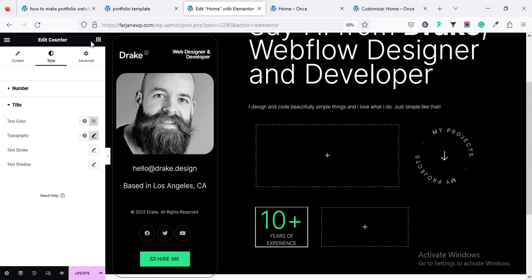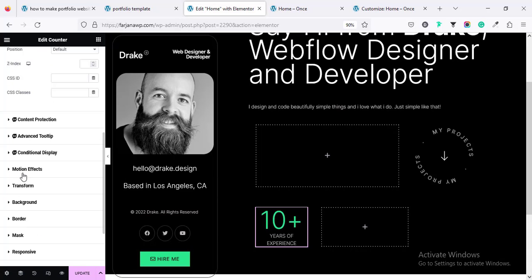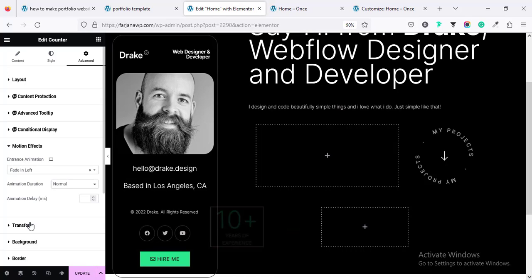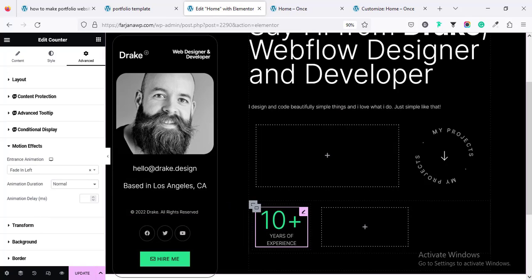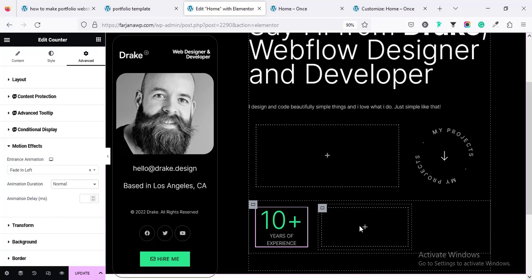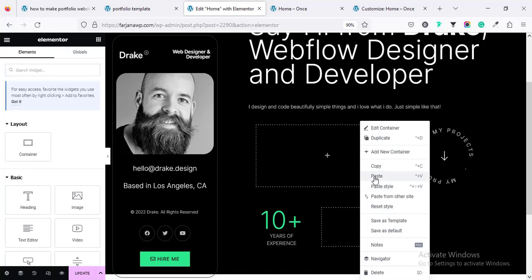And we can add some entrance animation, going to advanced, going to motion effect, slide in left. Yeah, looks good. And in the same way, going to copy and paste style, paste.